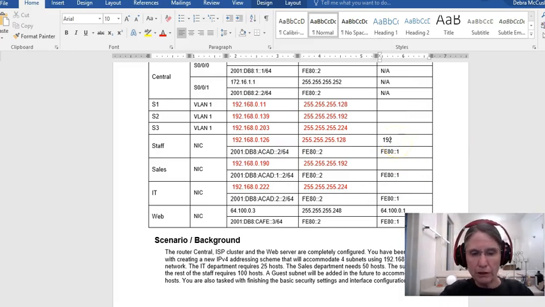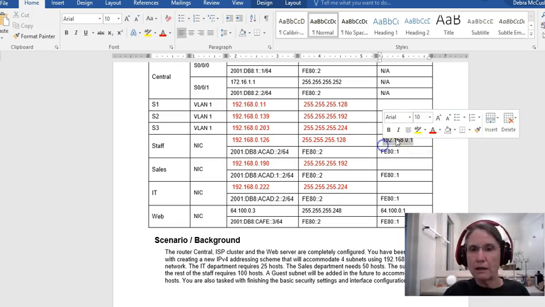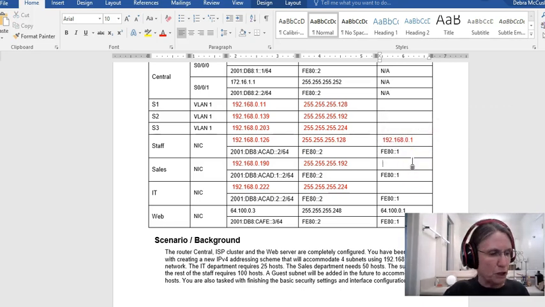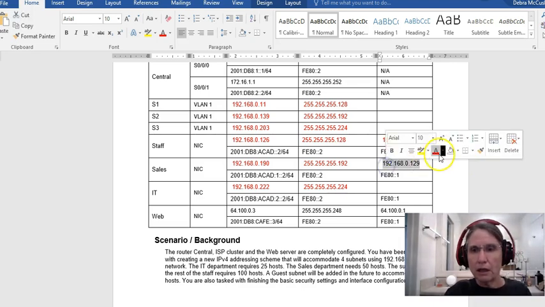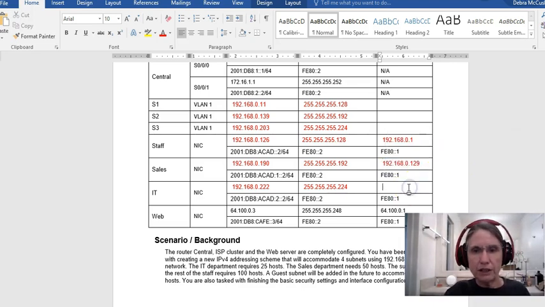So 192.168.0.1. The sales PC reaches out to 192.168.0.129. And the IT reaches out to 192.168.0.193.